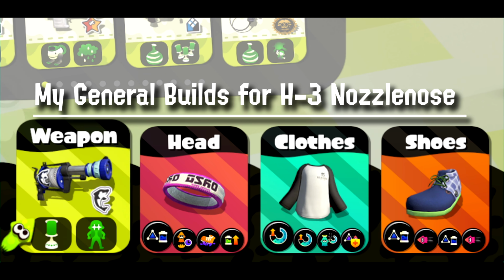When it comes to the H-3 Nozzlenose, I would say that this weapon is a full-on support weapon. The reason for this is mainly because you gotta look at how the weapon performs. It has really good ink efficiency in general. When it comes to painting on the floor, it's one of the best weapons to do that. It paints so much in short spaces of time. It's not even the type of weapon that leaves a bunch of gaps or anything like that, much like maybe the Splash-o-matic Pro. When it paints, it's basically at full force.